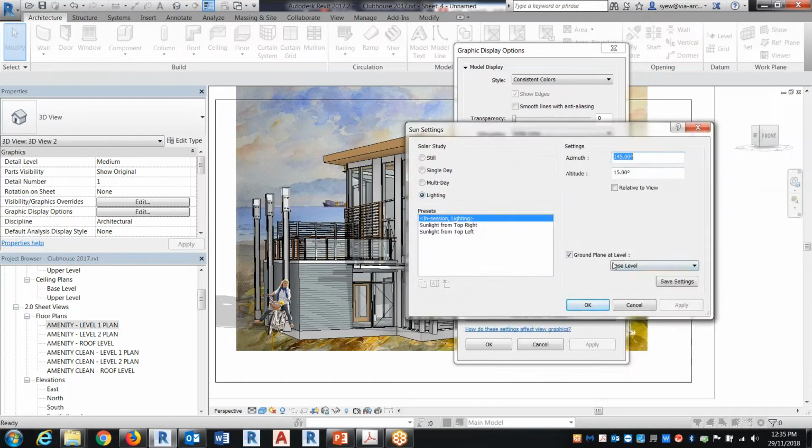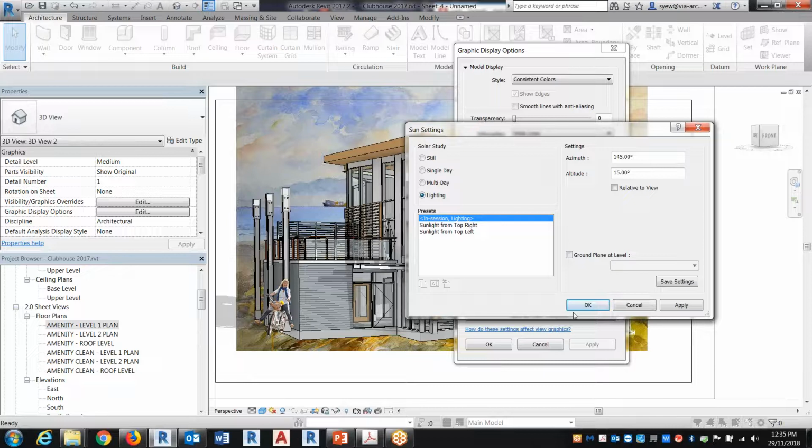Now, the one thing, this one in particular, if you're doing lighting, this one, ground on a plane. If you don't have a ground, I usually just keep it to the base level, which is like level 1. But if you have topographics, I always turn this off. Because I like to use topographics as kind of like my underlay, and then any shadow will cast on it.